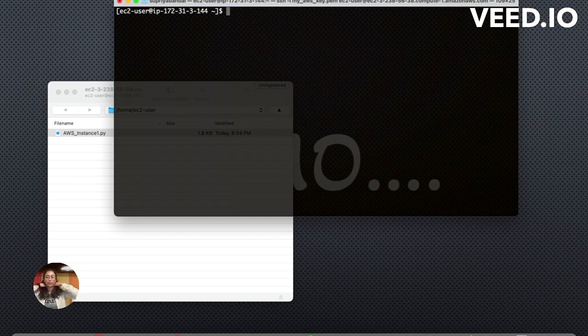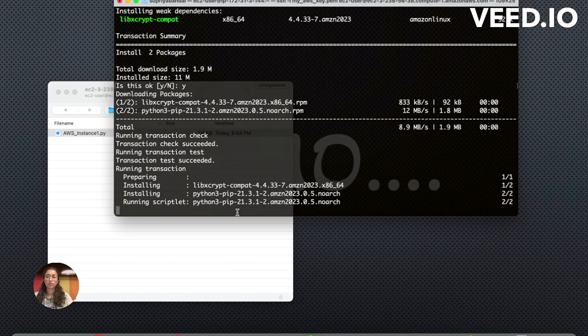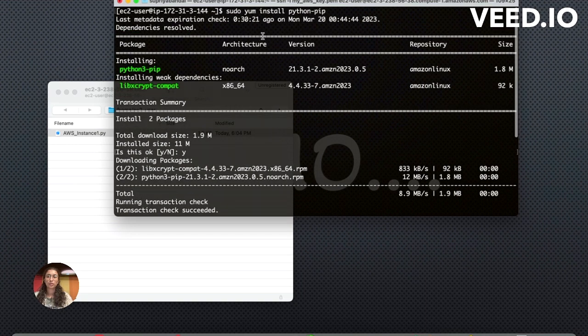In terms of using the pip command, first of all we have to make sure that we have a sudo command for pip. So use this command first, then type yes. We're just giving sudo permission to python-pip.